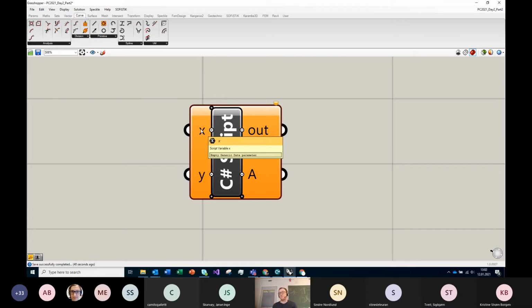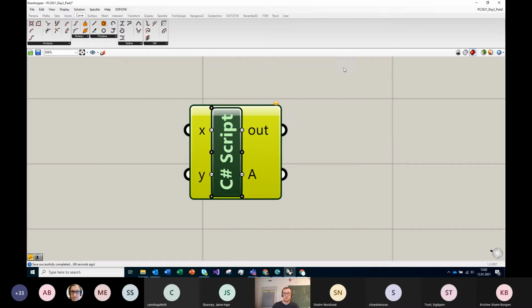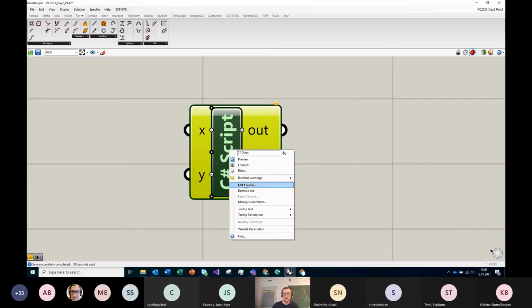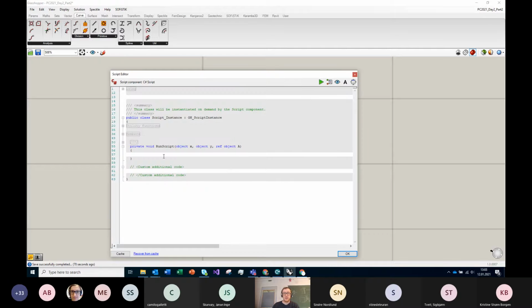Let's make the most primitive algorithm which we can have, which will be taking an input and describing it as an output. Double left clicking where it is written C# script will open the script editor. So double left click, or right mouse button and edit source.